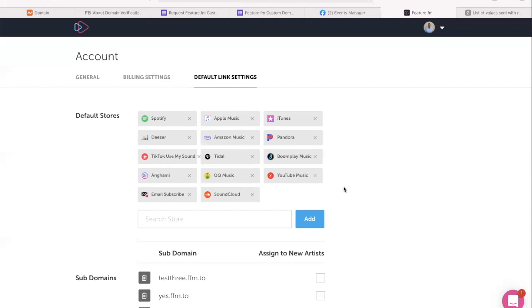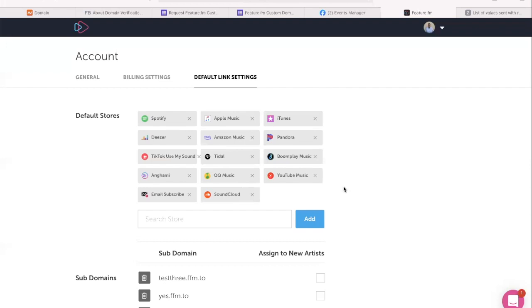The other reason is that, as Corey had mentioned, Feature FM supports the ability for you to create subdomains on your full domains. What that means is that if you have a custom domain and it gets added to your Feature FM account, you can create subdomains for that domain directly inside of Feature FM.